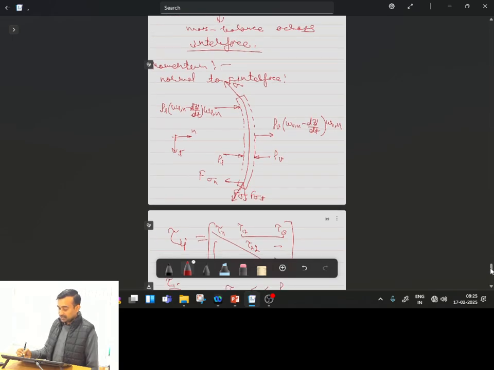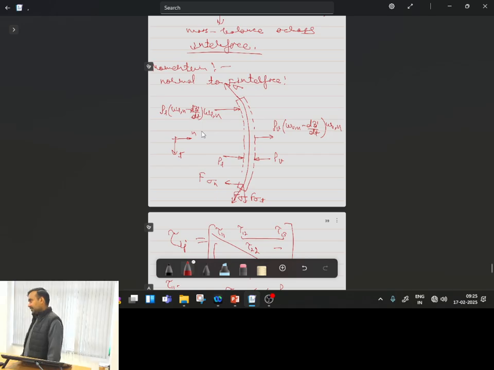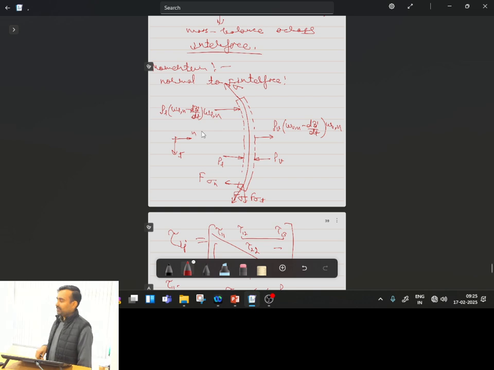Even in single phase flow, if we have to do a force balance in this direction, we have to consider the component of the deviatoric stress. But this component of deviatoric stress in the normal direction is relatively very small in magnitude in comparison to the pressure. That's why the majority of the time it is neglected. So I am not considering that particular component in this force balance.